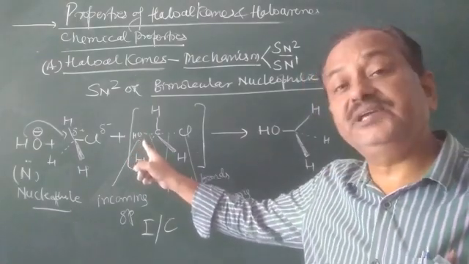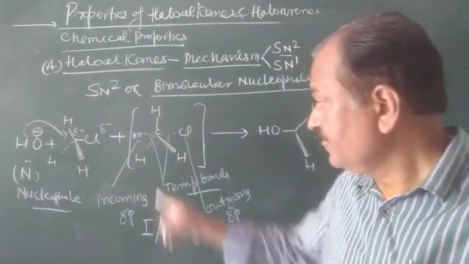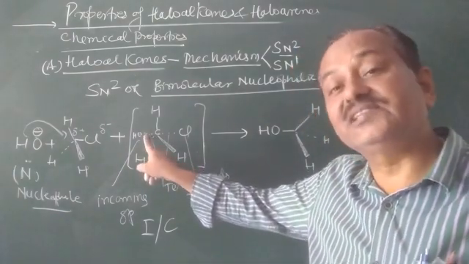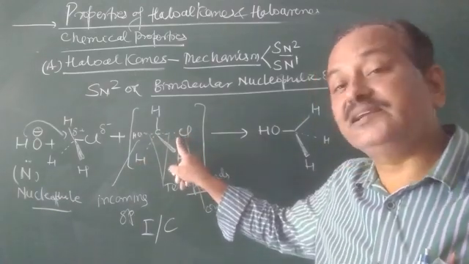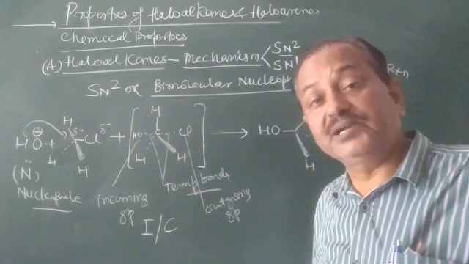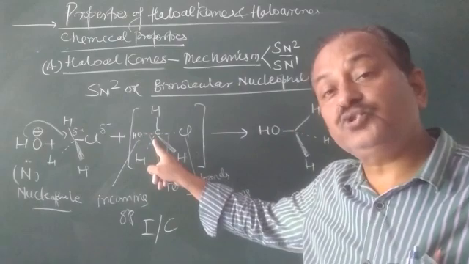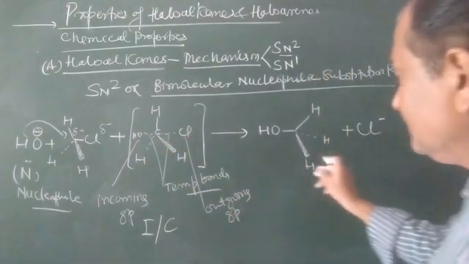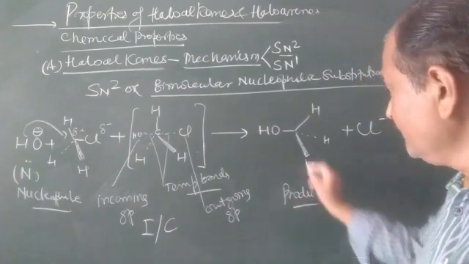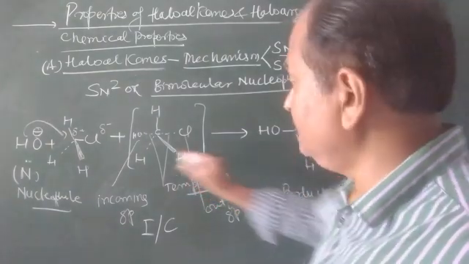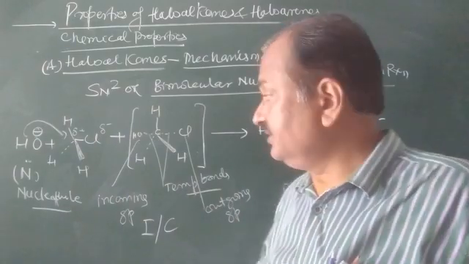The incoming group is coming progressively and the bond becomes stronger, and so here this bond is slightly weaker. Similarly, this is going to be more and more weaker with respect to time, and this will become stronger. So as this becomes stronger, this becomes weaker, and so at last there is the formation of the product. And so see children, this is called as inversion of configuration.